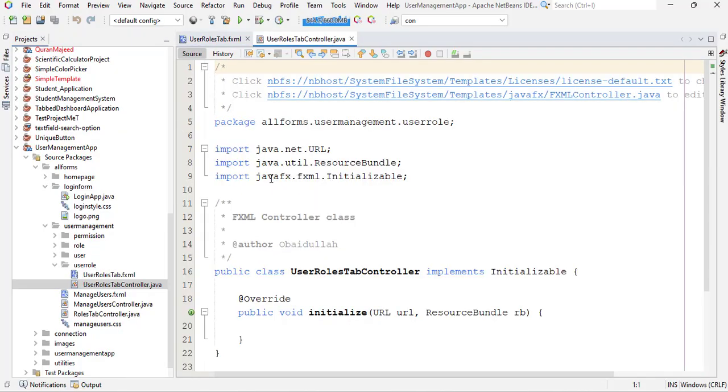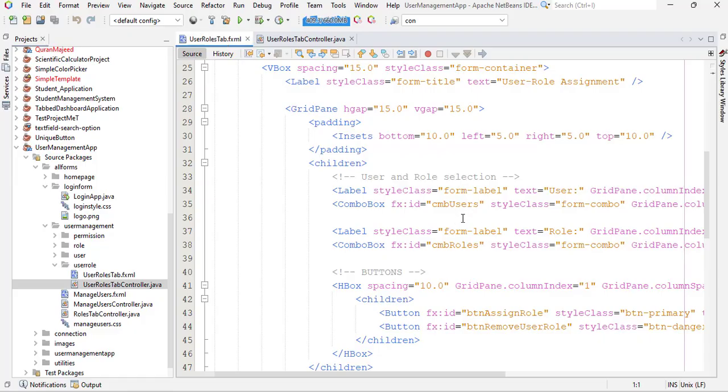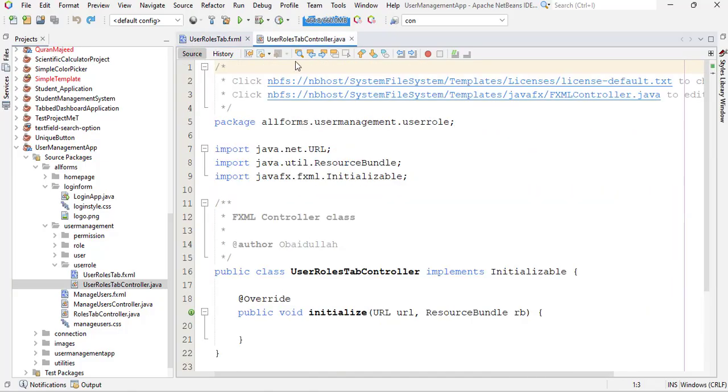As you can see, we have an empty controller. That is good. Inside the controller, let's inject the user combo box and the role combo box. Simple. As you can see, we have users and we have roles. Let's copy that name, and here let's inject that.